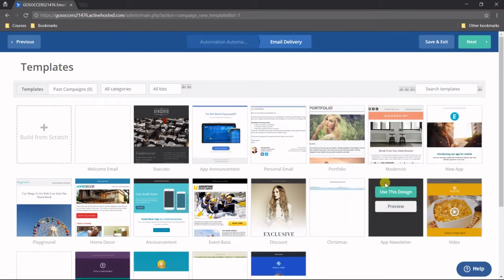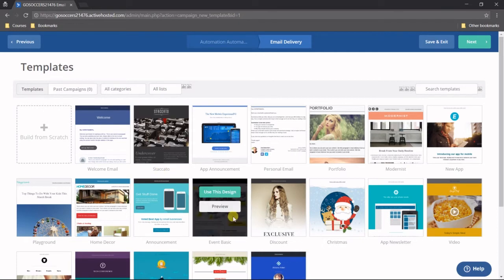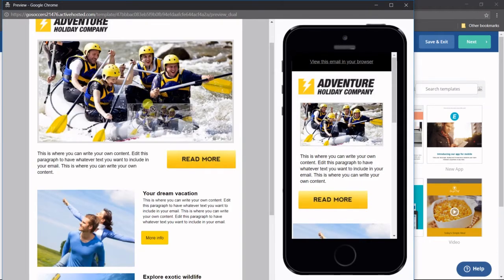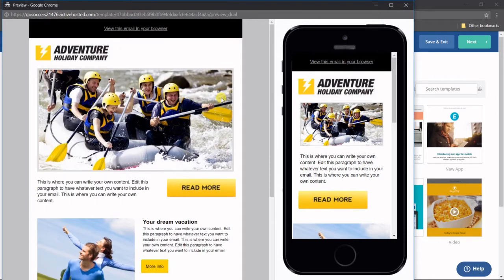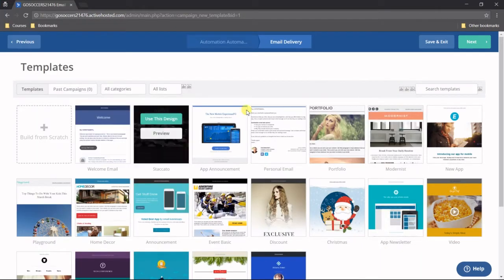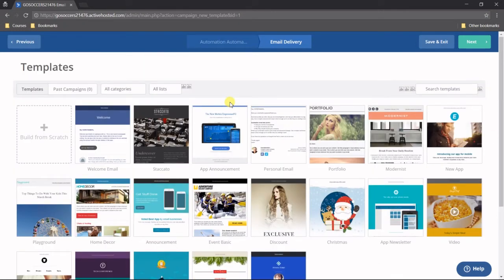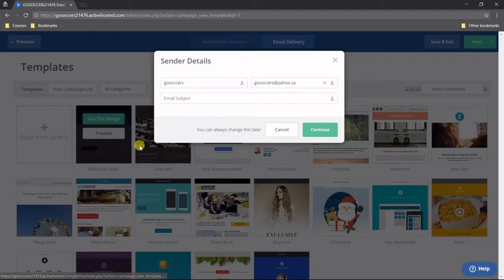These are a bunch of templates to create your emails, so you can make them really pretty. Look how awesome this design is. You can send this type of email, you put in your picture, your logo, more pictures, and look at this. Look how professional this is. You're going to be so professional with these templates. You can check all these out, but for now I just want to build from scratch and show you. Actually, let's pick a template. Why not? Let's use this design. Email subject.